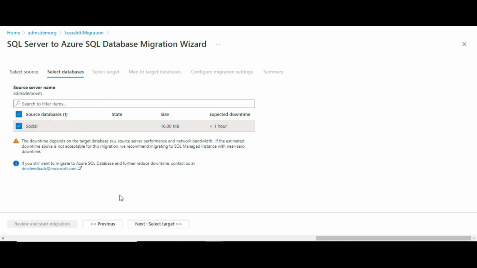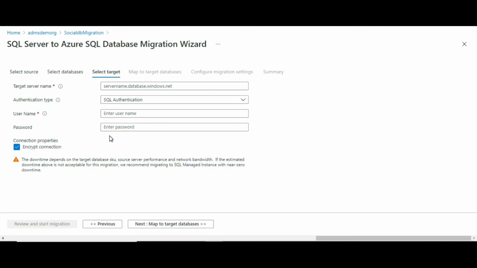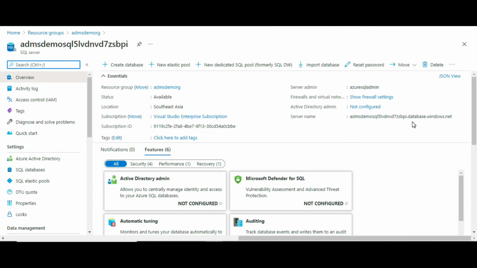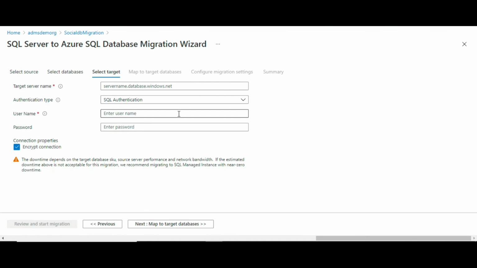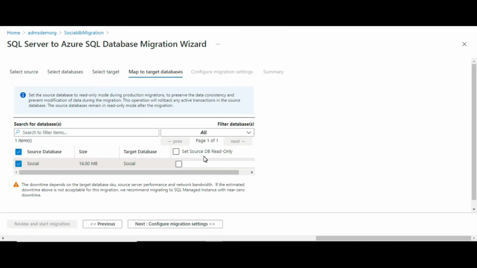Okay, I have social DB. Next, target name, come here, select the complete name, come back, username, password, map to the target databases. Remember, we have already created the schema of the source database.